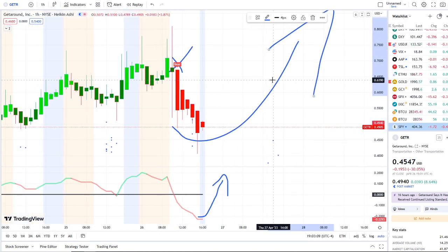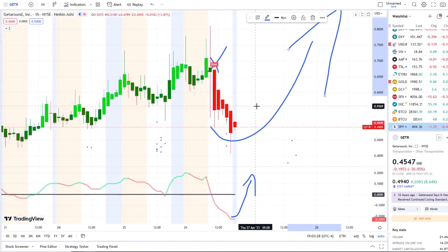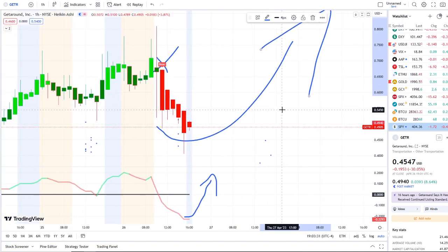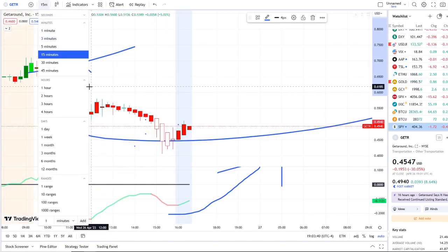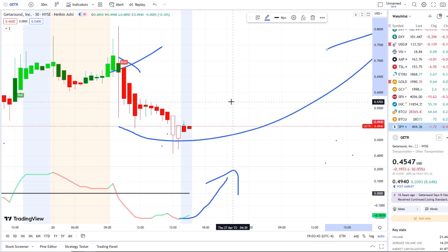Well, the first resistance will be 55 cents. Then above that comes the 60-cent area, and most importantly, where that bear indicator popped up at the 67 mark. Now above that, we'll be talking about the 70 and 80-cent area, but first we need to get there and reassess what is going on within the charts, within that volatility. But it's going to be crucial, and I'm going to watch these inflows going into tomorrow on the 15-minute as it's trying to approach the midpoint as you see it there, and on the 30-minute it is trying to pick itself back up as well.